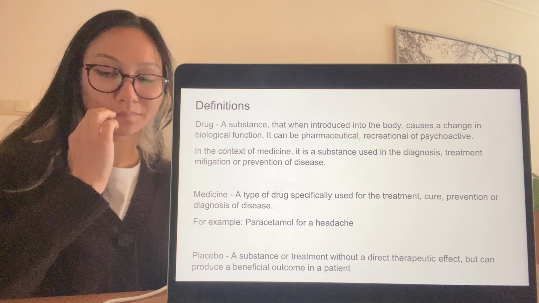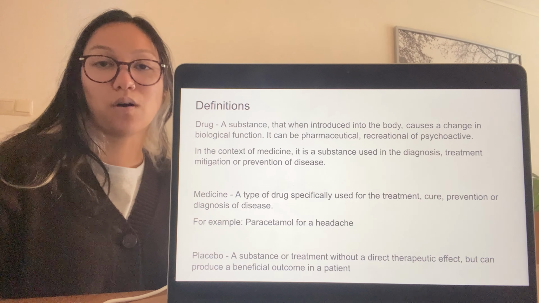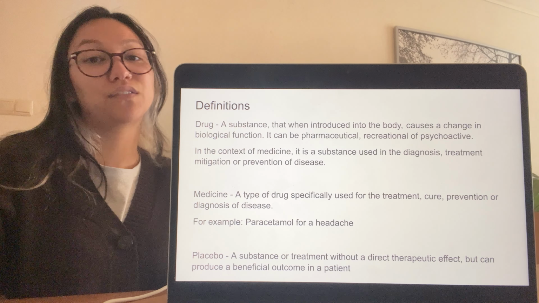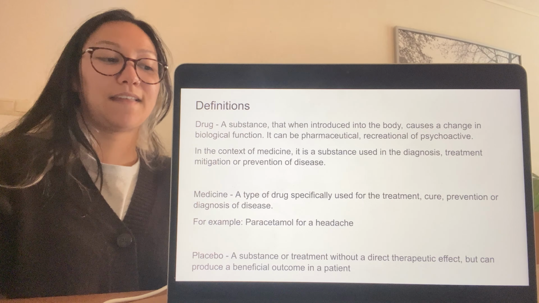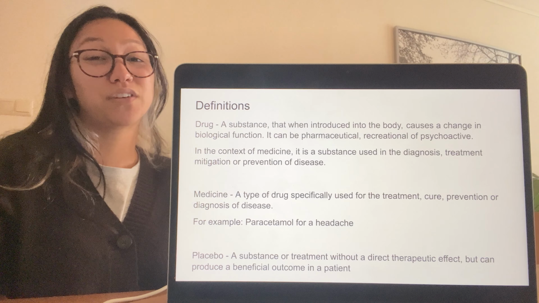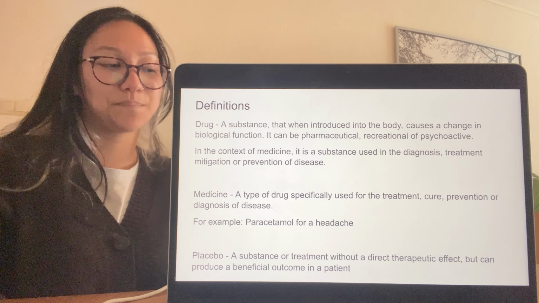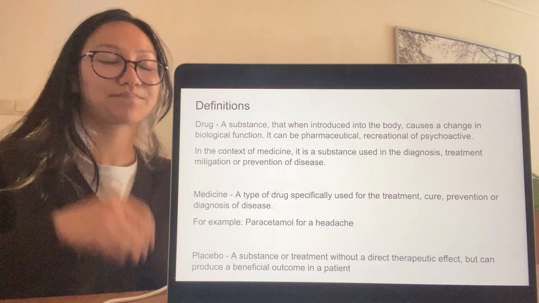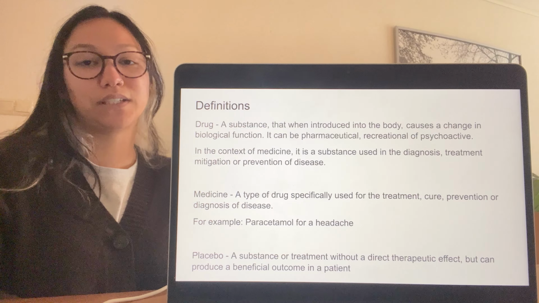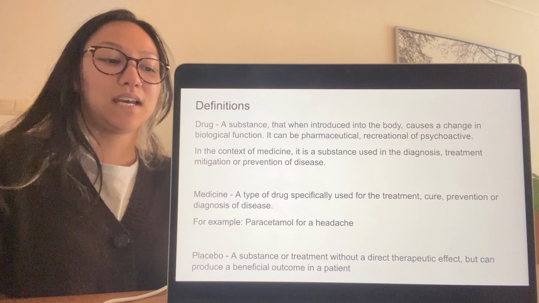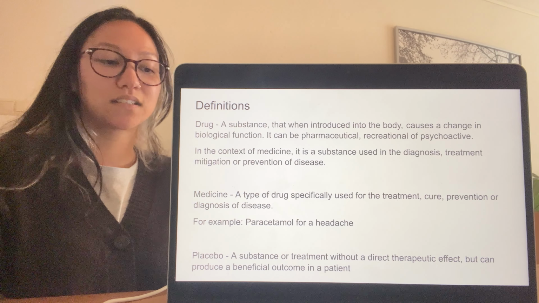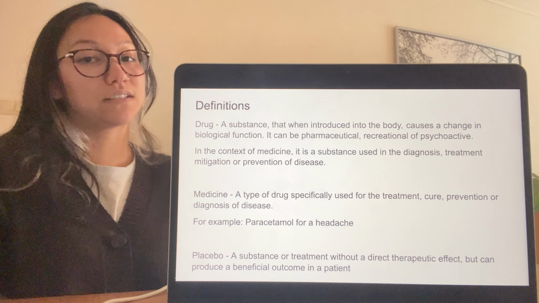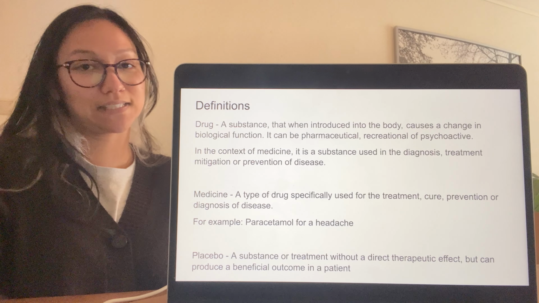a drug. And a drug is a chemical compound that interacts with the body's systems to produce a specific physiological response, and this includes effects that could be both beneficial and harmful, unfortunately. And the next definition is medicine, whereby a common medicine used every day is paracetamol, and it's used for things like headaches, pains, and general aches. And it brings me to the point that all medicines are drugs, but not all drugs are medicines.